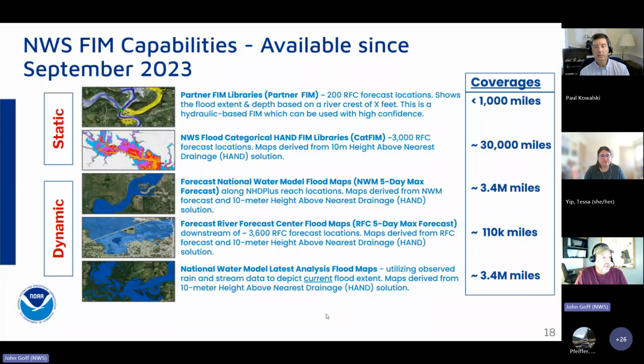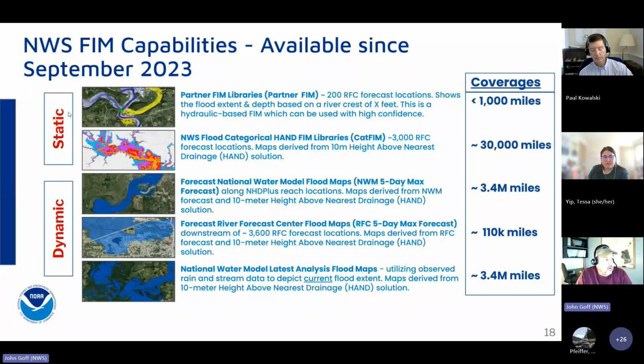There's no expectation that this is all going to be perfect. If you're a longtime fire department official or EM in some county or town, you probably already have a broad knowledge of where it's going to flood when a river gauge gets to a certain level. But you may not know what's going to flood on some creek. So this is where a lot of this can come into advantage. There are two different broad flavors of FIM, static FIM and dynamic FIM.